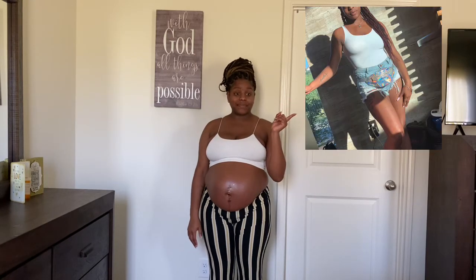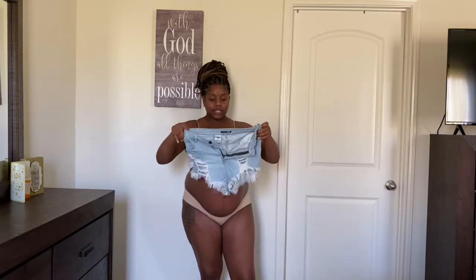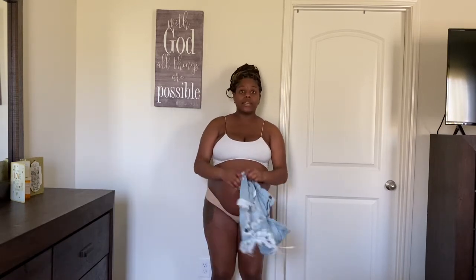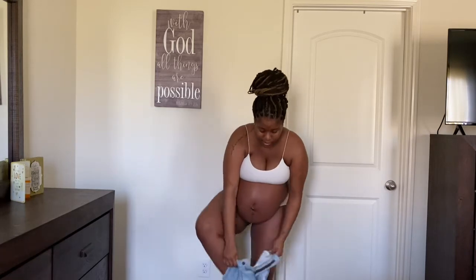So this is the next outfit. And this bodysuit was also from Fashion Nova, as well as these shorts. So not these shorts, but the shorts I'm gonna put on. Alrighty, so I just left the bodysuit on. These are the shorts. They were pretty big on me since I had lost weight. So these are a size 9, which is a 29 in the waist. Y'all, I can't even breathe. So let's see how far we can get these on. Y'all got boobs just spilling all out the side. Like, this is terrible.